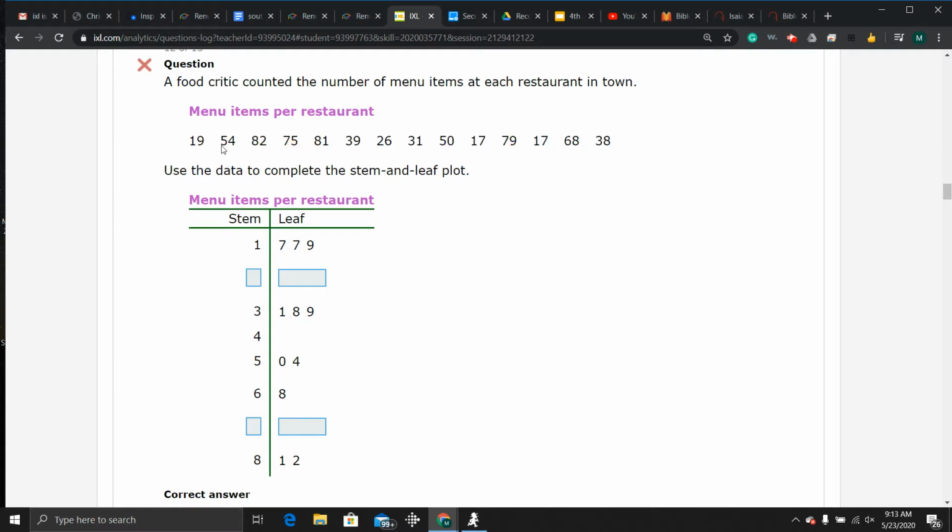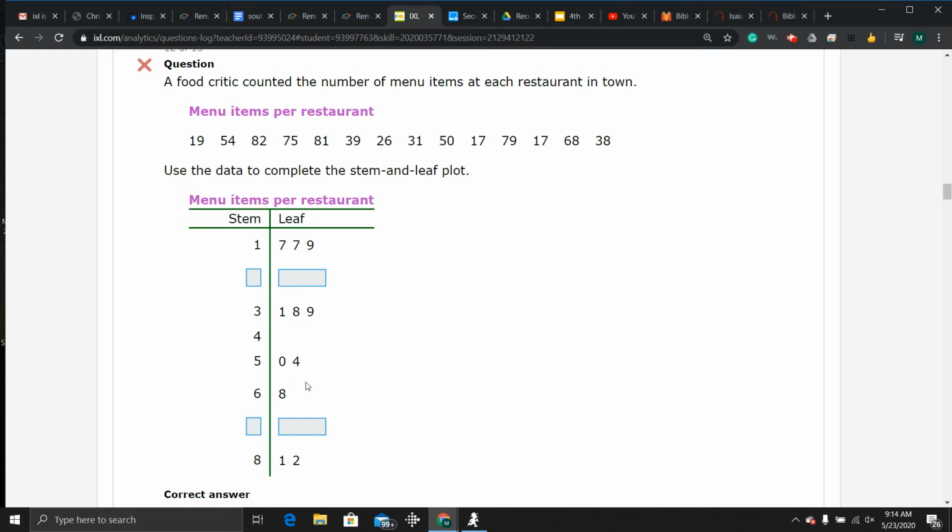So let's go back here. They did not arrange these in numerical order for you, so it makes it a little more challenging. You've got to make sure you're being very careful. But as I look through this particular data set, I see one number that is in the 20s. So I would put a 2 here for the 20s and a 6 here for the 6 ones.